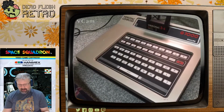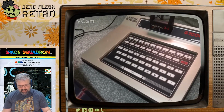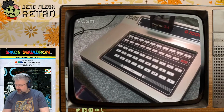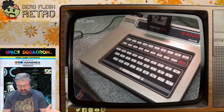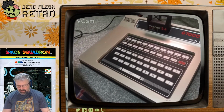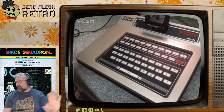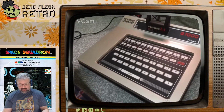I mean, Philips bought Magnavox in a similar way to how they bought Signetics. But they didn't put the Signetics chip in this console. This console had an Intel chip in it. So this was really, after buying Magnavox, their first attempt at creating a video games console. And then all of the Signetics 2650 projects were done in parallel to this, and slightly later.